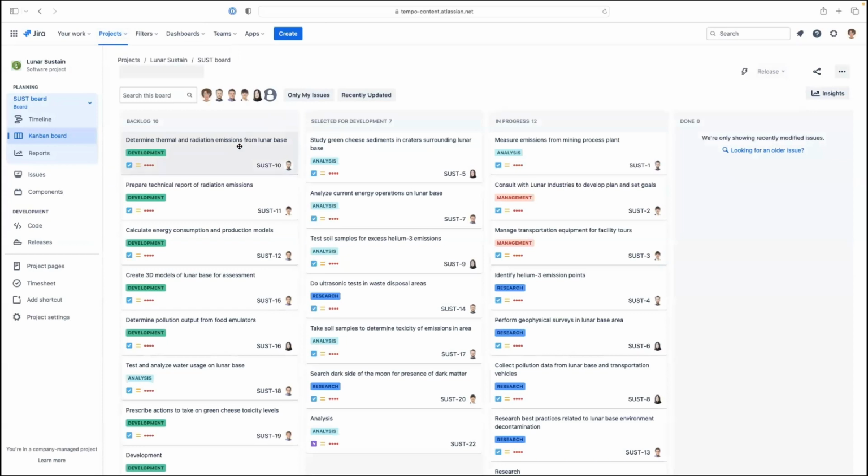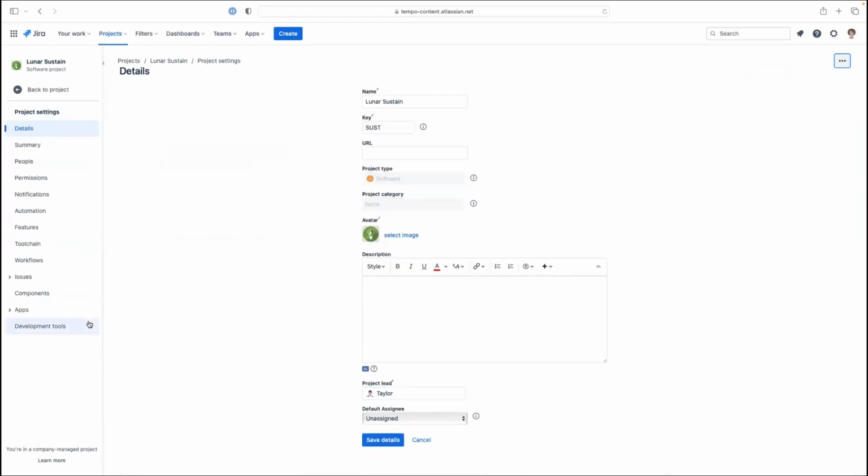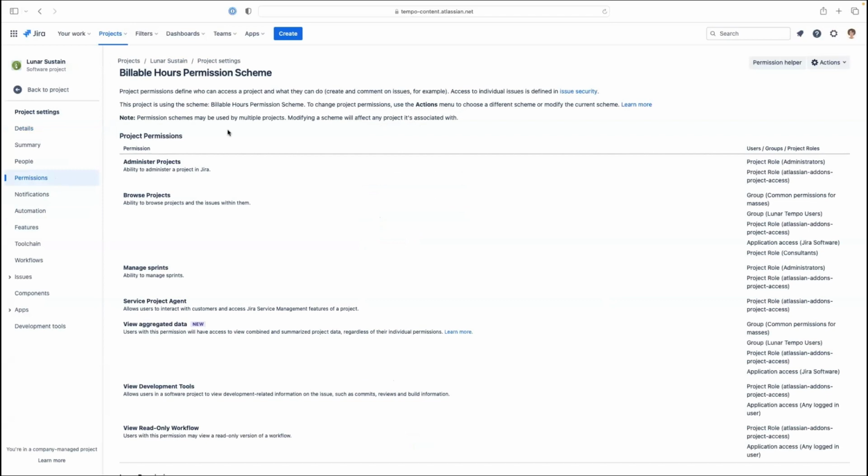So that is the project. So now I will go to project settings, and I'm going to grant the set billable hours permission, which is pretty much key to this workflow. So I go to permissions here, and I have this billable hours permission scheme that I created.